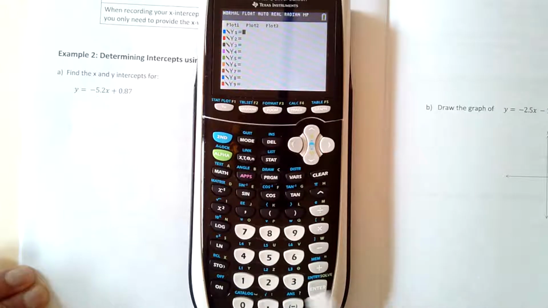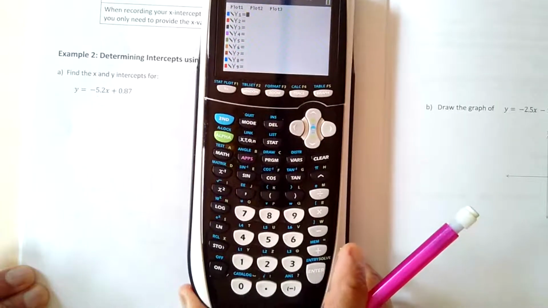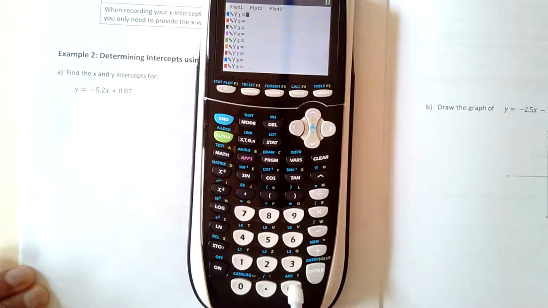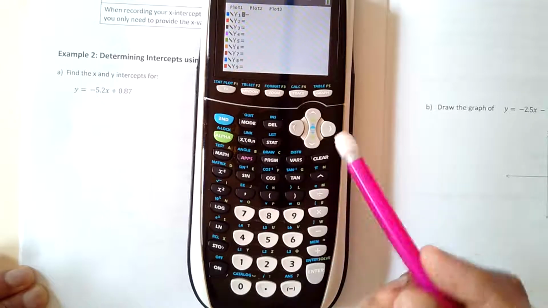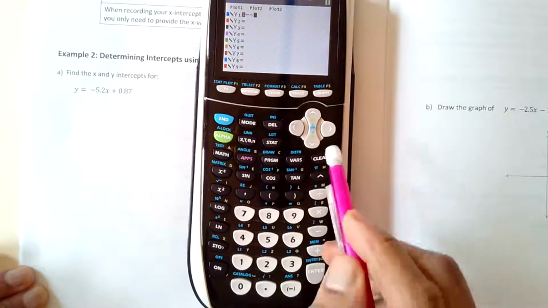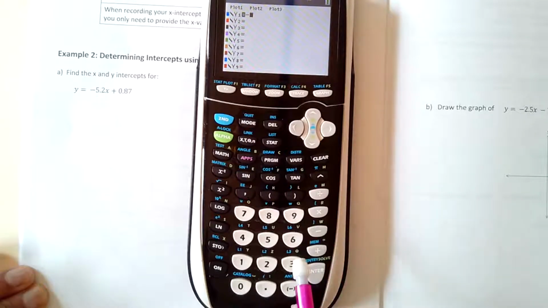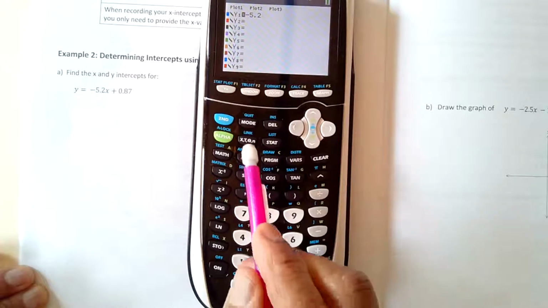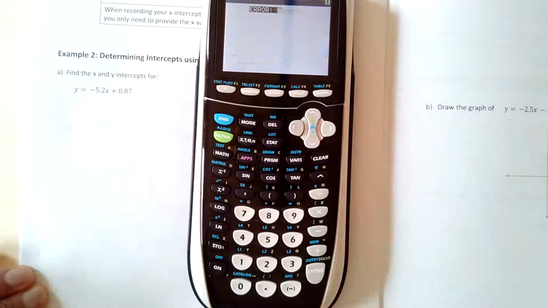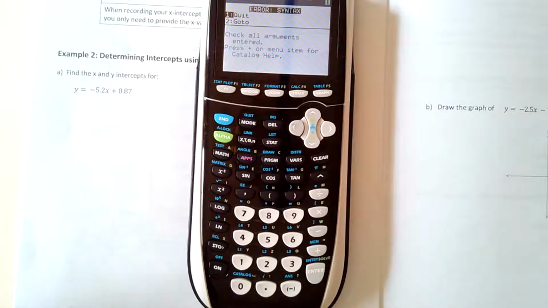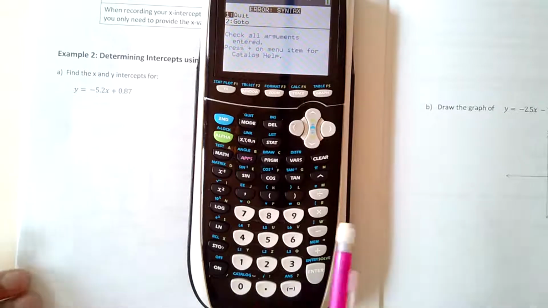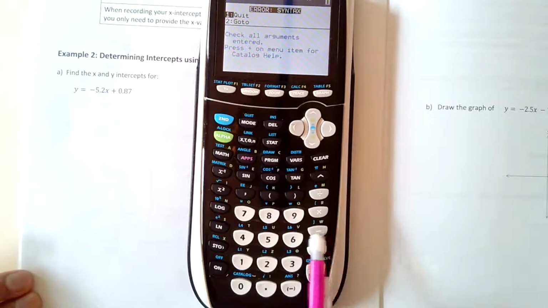And by the way, don't forget you have to use the negative sign here, not the subtract sign of your computations. If I were to do that, let's say I put that there, negative 5.2x and graph, you'll see an error. If that happens, it means you made a syntax error. You're not supposed to be adding this.